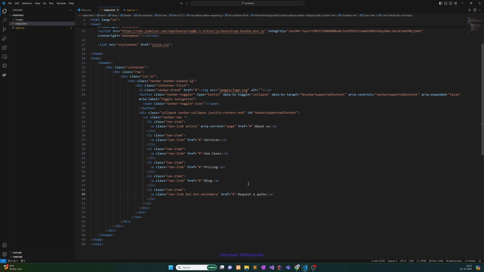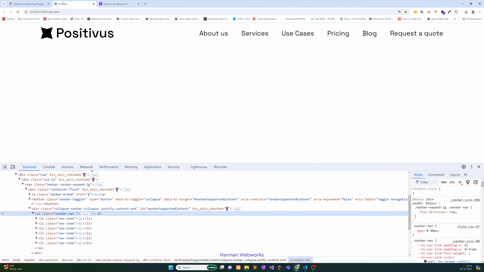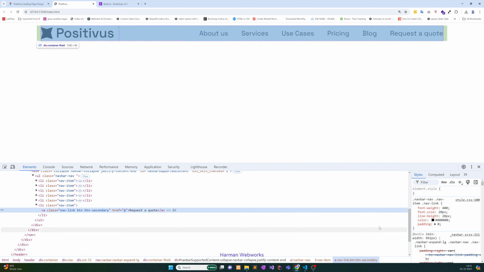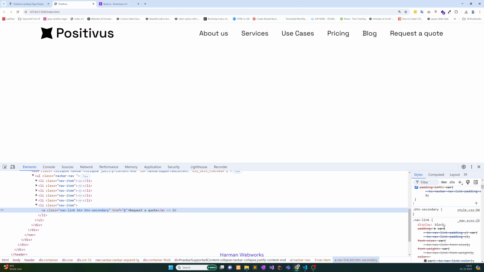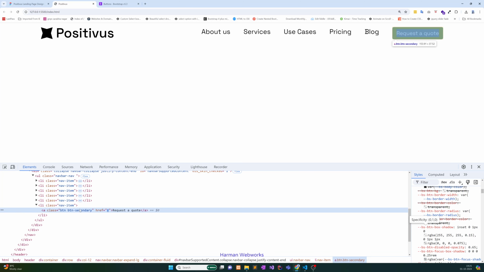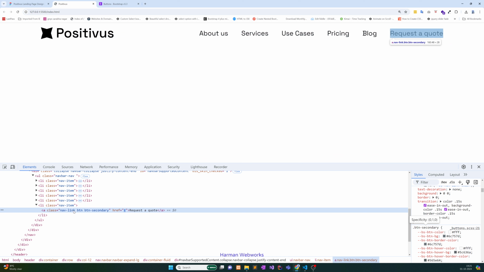Let's see. It is not applying here. Okay, why it is not showing? Yes, now you see it is showing the button styles. Due to nav link, the style is overridden, but we can remove this from our nav link.